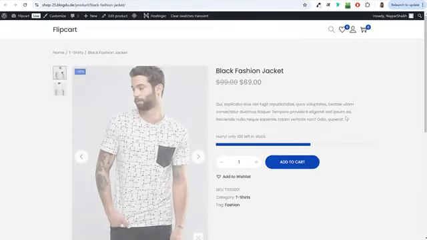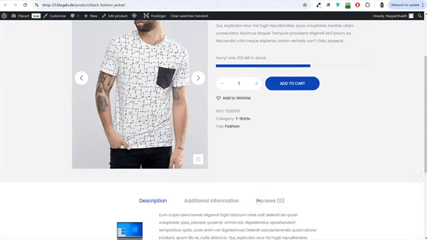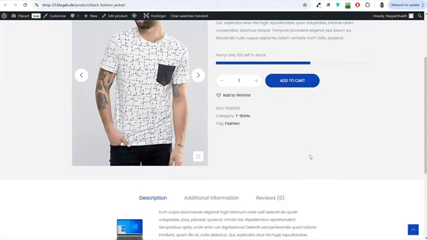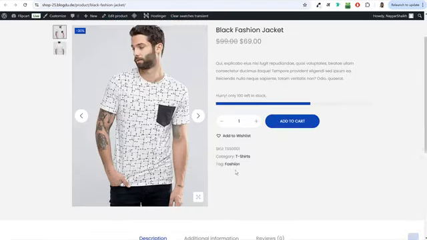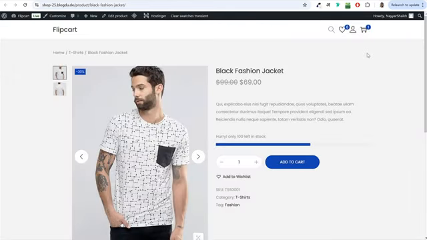And you can see this is how your product will look on a front end. This is how everything will look. This is the name of the product. 99 is the regular price, which is striked out. 69 is the sale price. This is short description, 100 left in stock. Everything is working. Your wish list thing, add to cart thing, everything is working properly. If somebody wants, they can click on add to cart. This cart will show up over here and they can do a few more things. All right. Let's remove this thing. So this is a simple product.